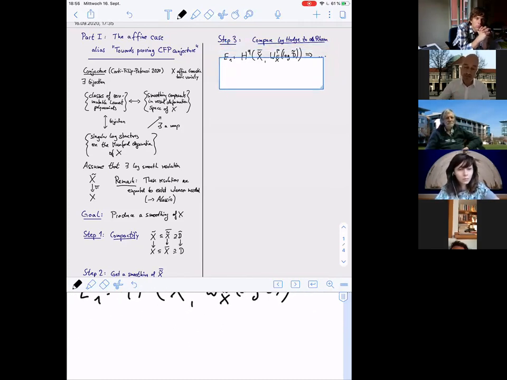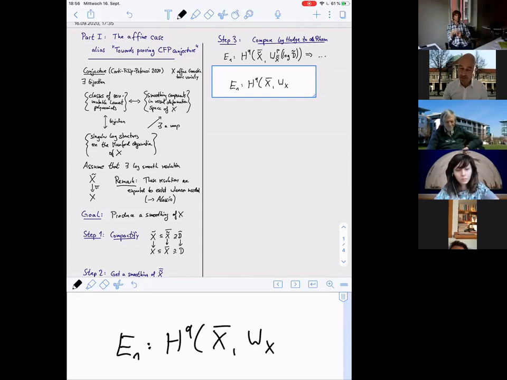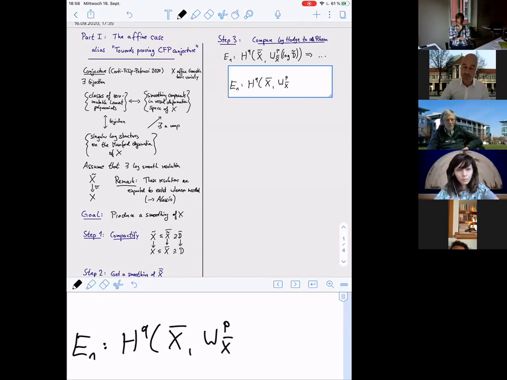And I have the same sequence downstairs, E1, that's just very similar. So here, instead I use the compactification downstairs. And here, W, remember, is the thing that's being pushed forward from the log smooth locus. Downstairs I have log singularities, and I'm considering log differential forms that are being pushed forward from the log smooth locus. Okay, that's why I call it W, not omega, as you usually call it.